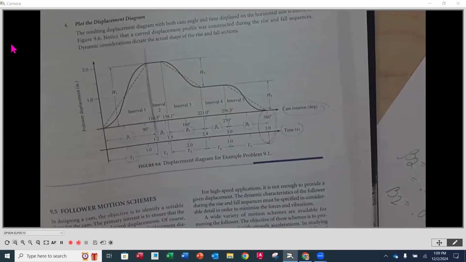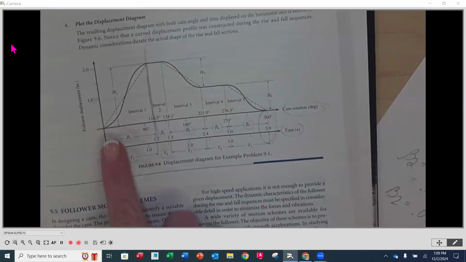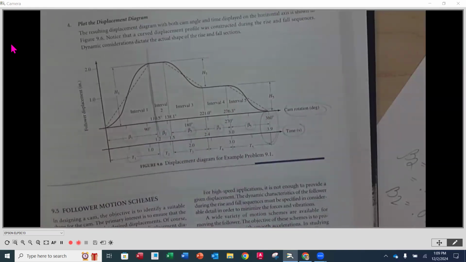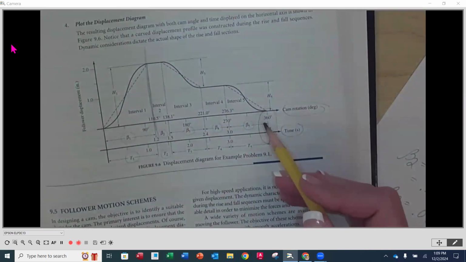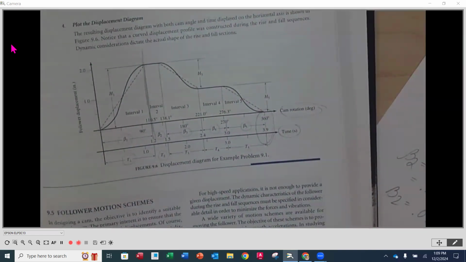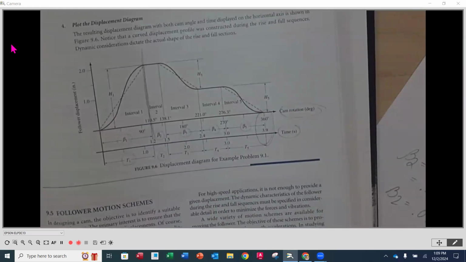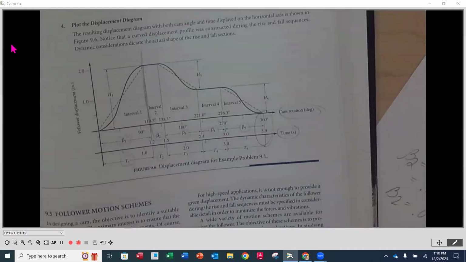Okay. And yours is going to be a little different. But what I don't want to see, and I'm going to repeat this again, I don't want you to make this axis super long. Look at how high your maximum value is here, multiply it by 3, and that's how long this axis is going to be. You are not going to get even increments. You're not going to be like 1 inch is equal to 1 degree. That's going to be 360 inches along. That's not going to make sense. Does that make sense? Okay. So keep that in mind, that you're going to have to do that conversion.